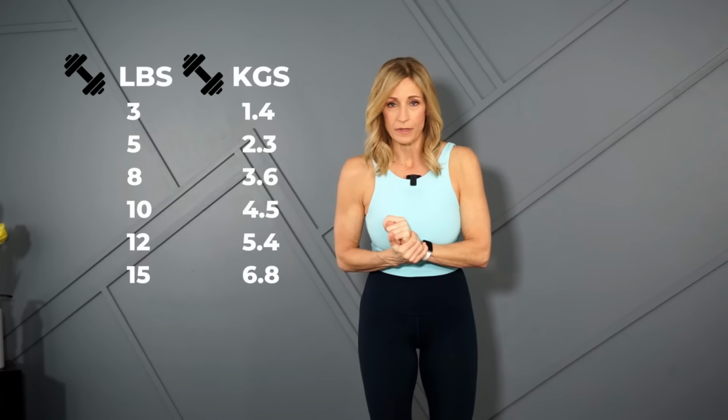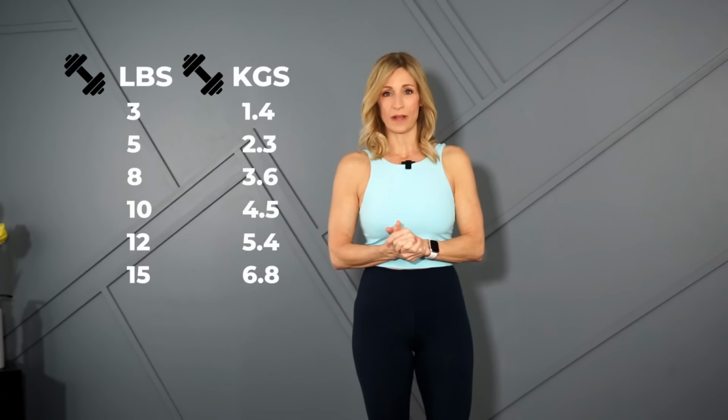You're gonna require a variety of dumbbells for the workout today, and here are the dumbbells that I'll be using. All right, take a look at the screen. Lift within your own abilities. I'll start you with a warm up and we'll end with a cool down.